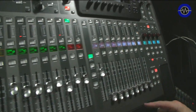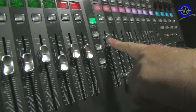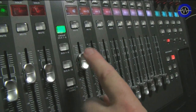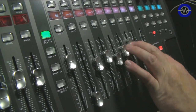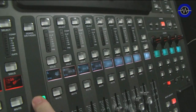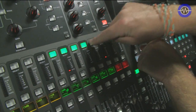Coming over to the center section, these are DCA groups. What this allows you to do is assign a kind of control to multiple faders, so you can have lots of channels including their pan setting on one fader, whereas on a group you would have it as a stereo pair generally. So you could have drums, keyboards, vocals — each of these can represent a stereo output. We've got the metering, the LCD, and DCA group mode. When you hit select, it shows you what channels are members of the DCA, and you can add or replace them.